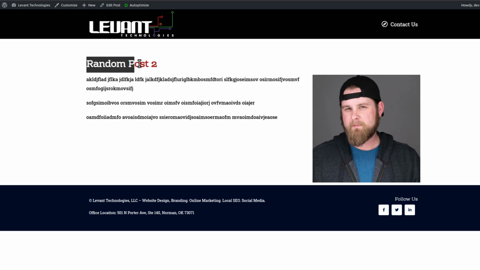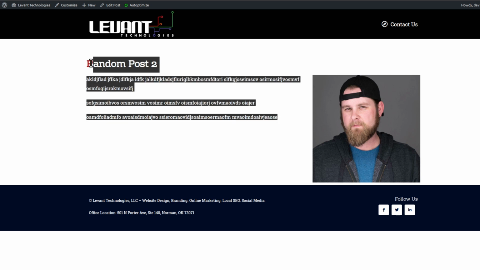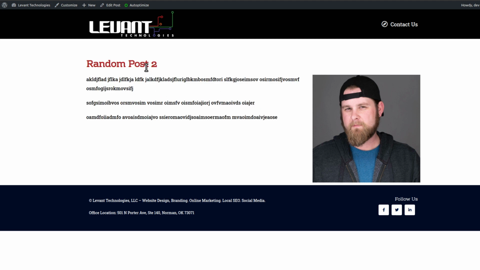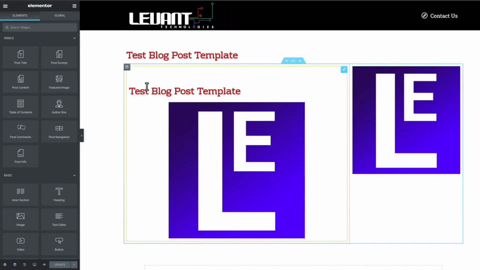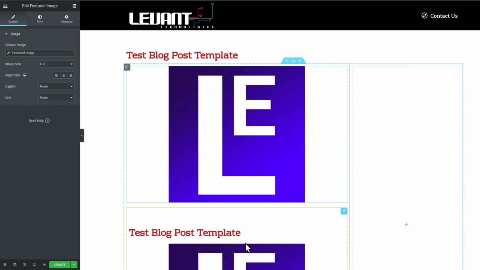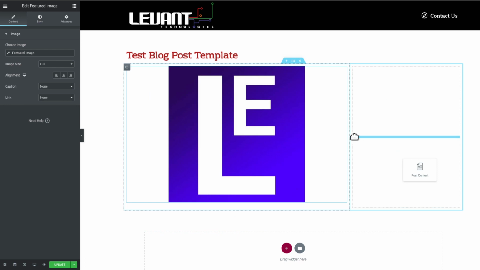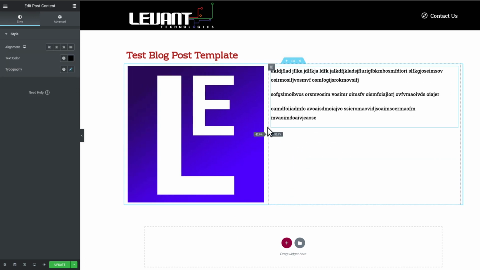So there you go. And the cool thing about the whole thing is that, let's say you don't like this look anymore, and let's say I want to change it. I want to change it to blue. I want to make this gray or something like that. Or I want to change the position. You do not need to go to individual pages anymore. Individual posts. You can simply go back to the template that we just made, and you can just mix it up. I'm just gonna click and hold, and I'm gonna put it here. You can change it any way you like.